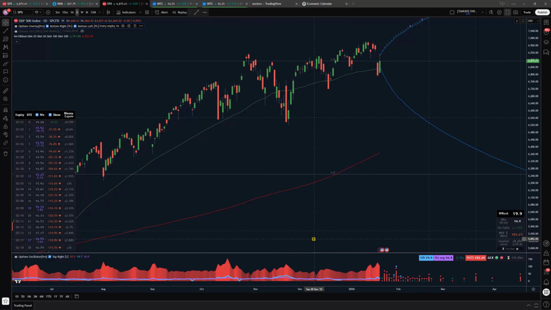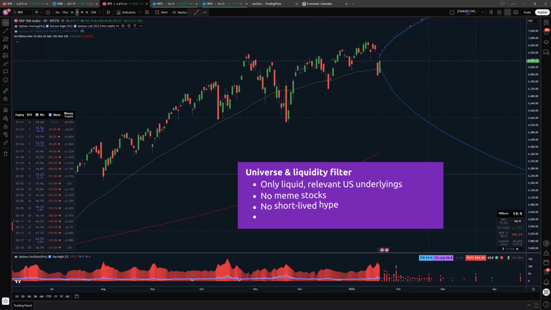And there is another note that you have to be aware of: we are covering more than 150 liquid US market symbols, and we are continuously expanding the symbol list with only major and liquid underlyings in the US stock market. Liquidity is very important in options trading, otherwise you will trade with very wide spreads. The implied volatility can be skewed, so we are focusing only on highly options-liquid underlyings in the US equity market.